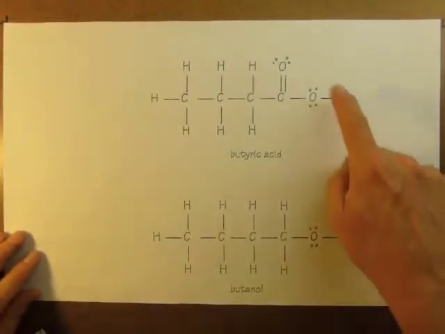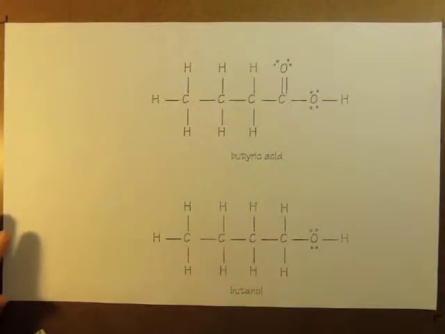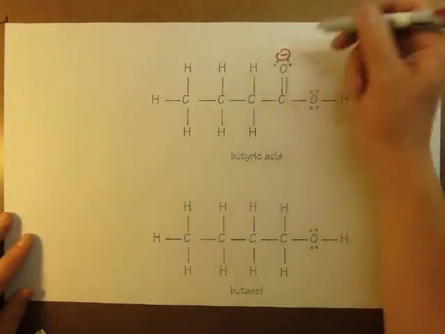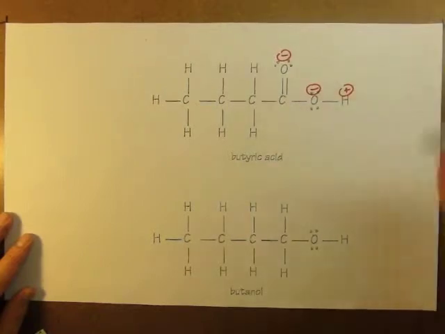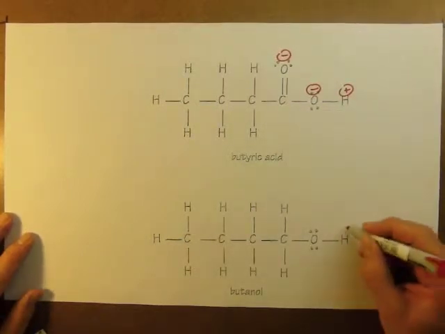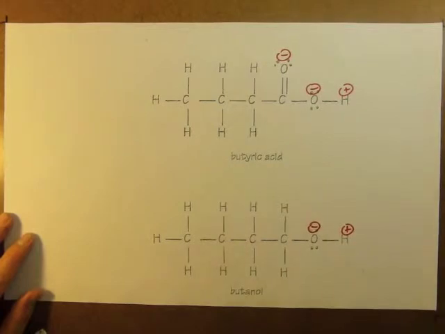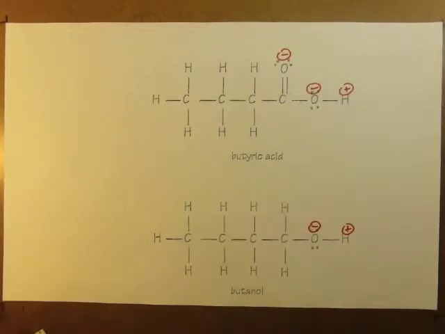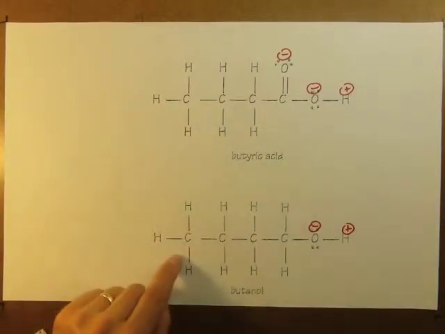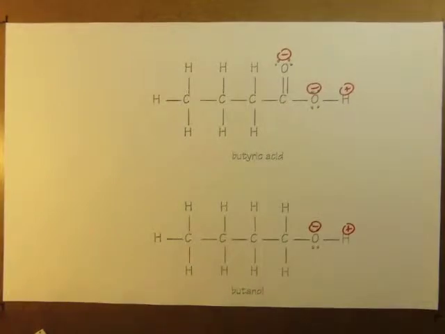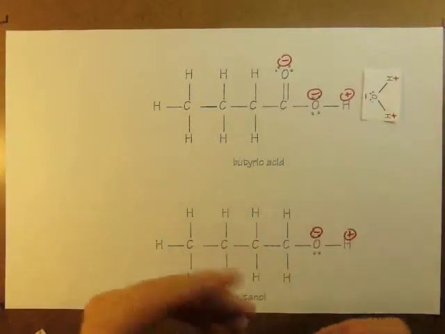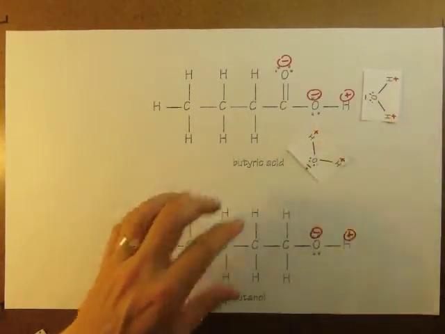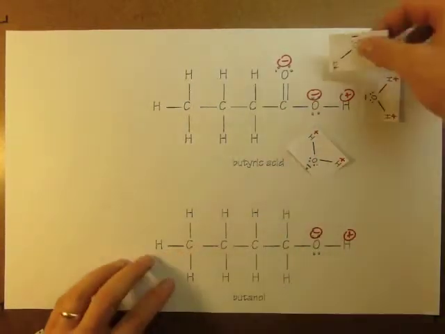The only difference is right here, that extra oxygen, which gives the strong negative charge wherever you find it, and the hydrogen bonding. The hydrogen has the strong positive charge. So why is water able to mix with this one but not with this one? If I put those water molecules around like we were doing before, I can attract those water molecules to the opposite charges and I can add them around like I did before.